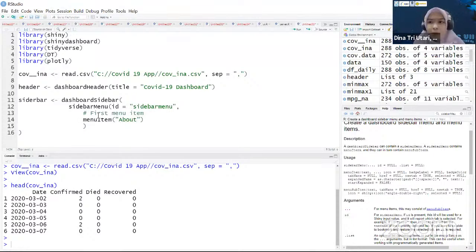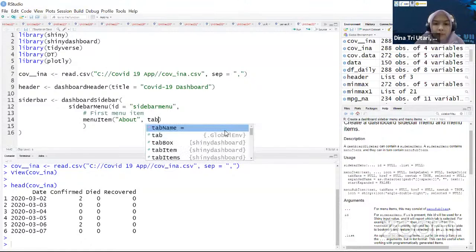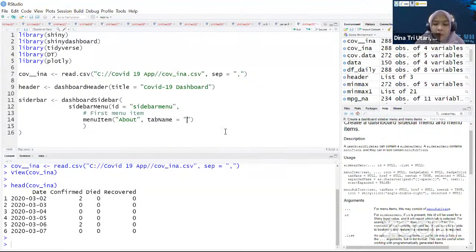Okay. About, and then we need to tab name about, and then the icon. You can also add the icon, kind of icon.